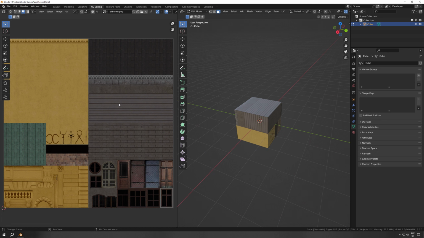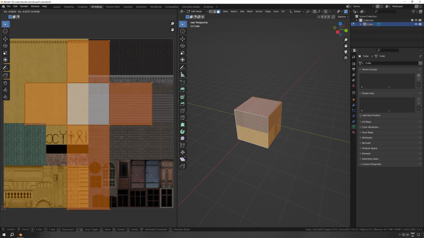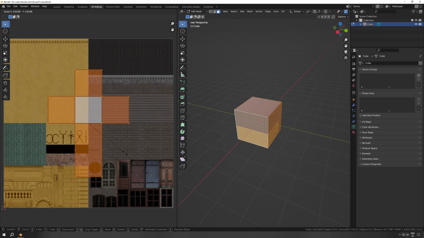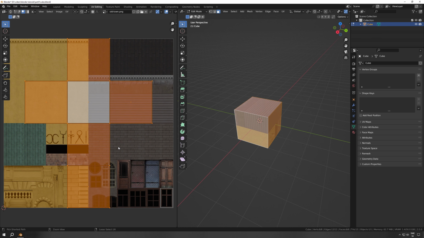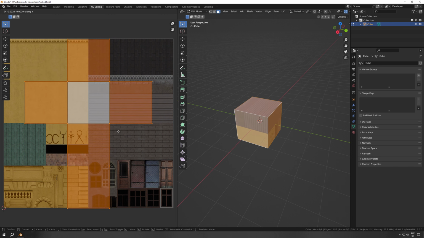The UV editor works a bit like the 3D viewport, but for 2D. You can use many of the same shortcuts. Selecting, moving, scaling, and rotating works much the same. You can use snapping. You can press 1, 2, and 3 to select vertices, edges, and faces. You can constrain movement to an axis, but instead of X, Y, and Z, we now have U and V. But pressing X and Y works as well. Note that Y now is upwards on your texture and not Z.